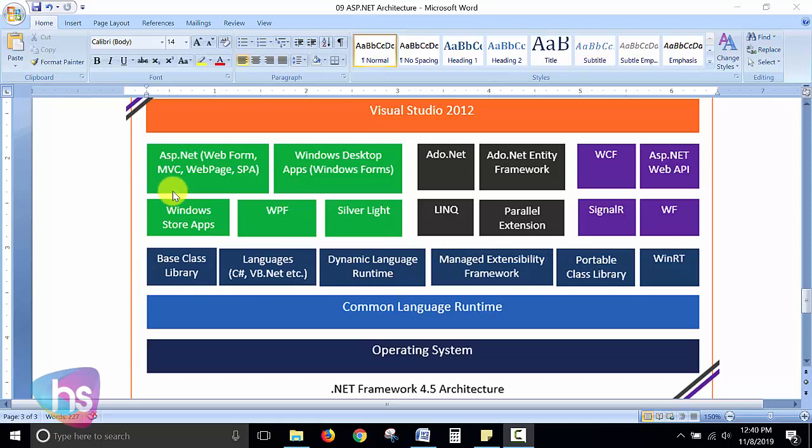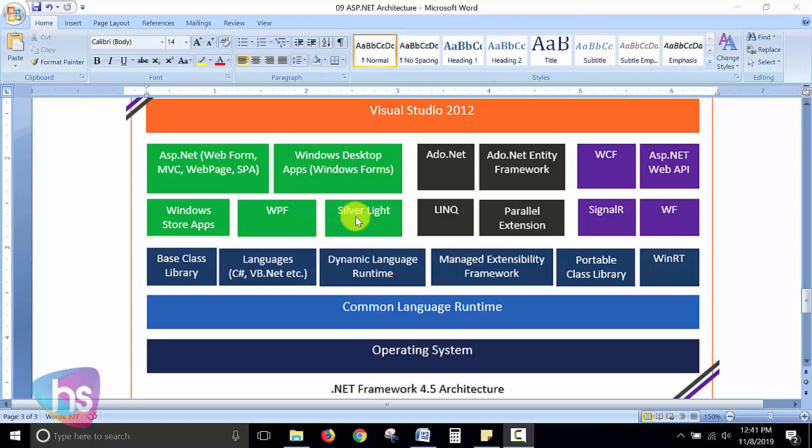In the left part you will observe ASP.NET Web Forms development, MVC (Model View Controller), Web Pages and SPA, Windows desktop applications, Windows Forms and required libraries, Windows Store apps, and WPF services and Silverlight. WPF means Windows Presentation Foundation.